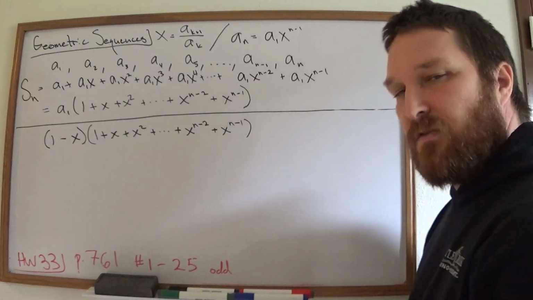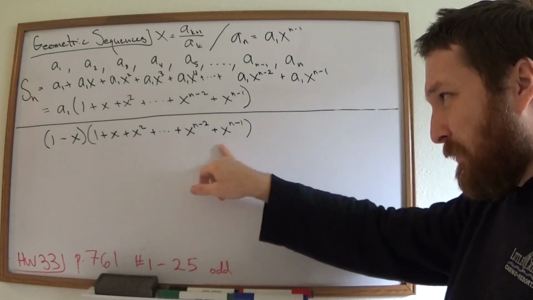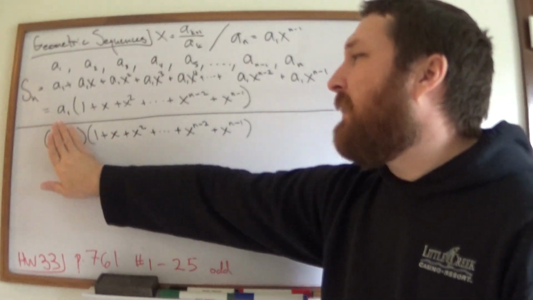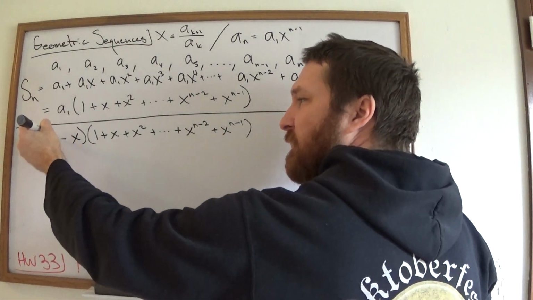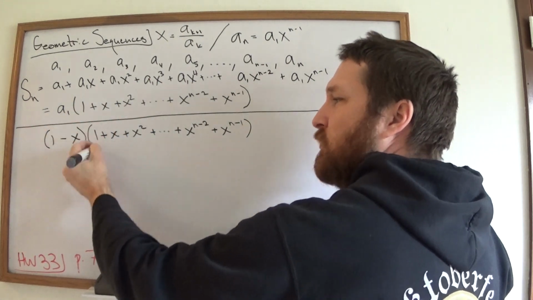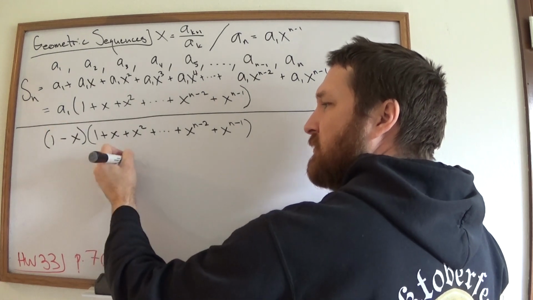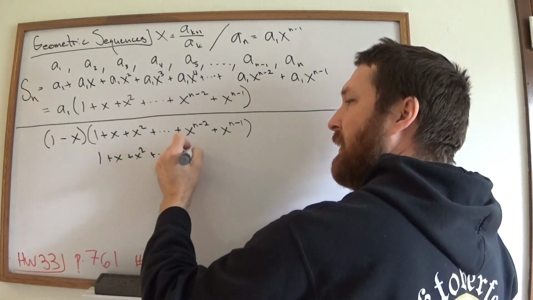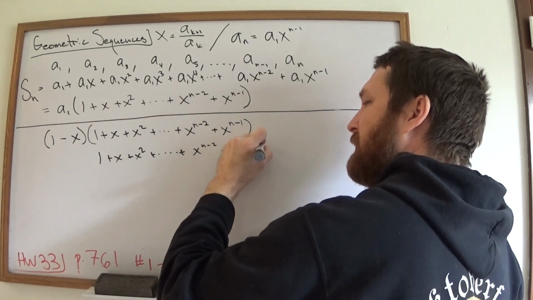Now, let's do that. This is a polynomial, right? You take your polynomial and you're multiplying it by a binomial. And so you could think about this as distributing this into each one of these. The way I like to do it is I take the first bit and distribute it into each one of these. So I take 1 times 1 and it gives me a 1. 1 times x, and it gives me an x. 1 times x squared, it gives me an x squared. And I keep doing that all the way up, and I get my x to the n minus 2, plus 1 times x to the n minus 1.